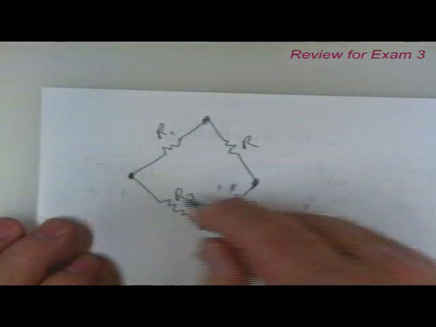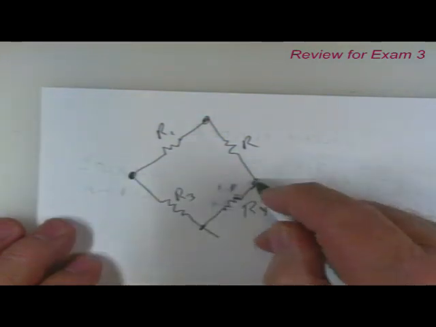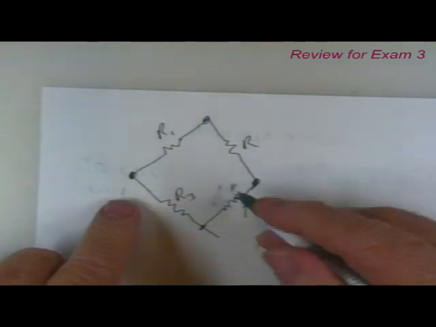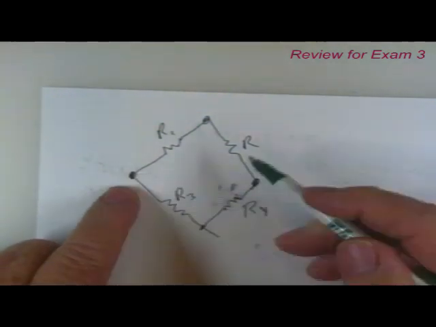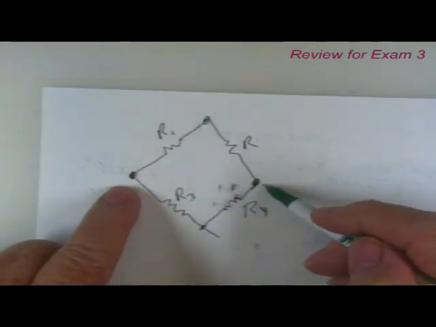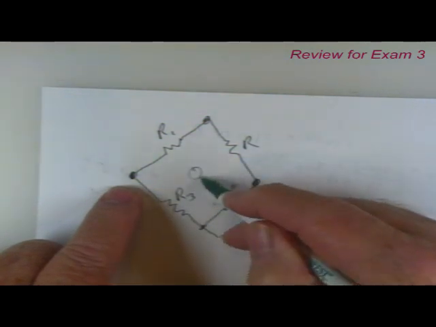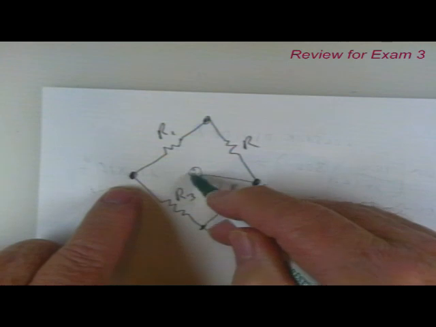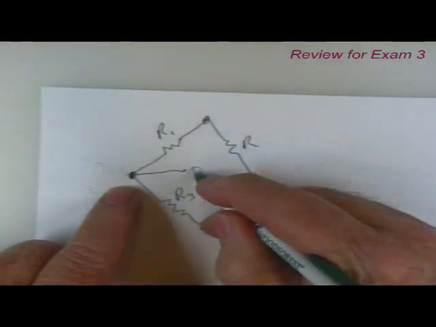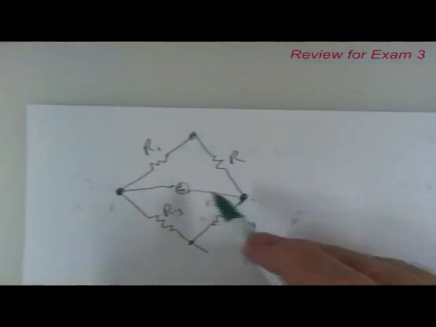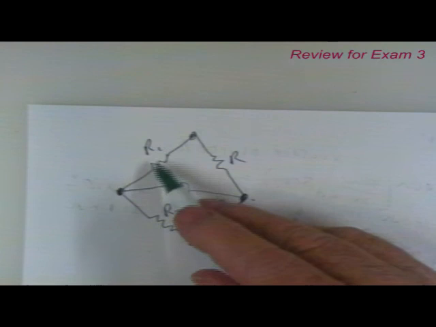Now it doesn't matter what the size resistors are here as long as they have the same voltage at this point here and at this point here. If in fact you have the same voltage here and the same voltage here, then you're going to have 0 volts across there using a galvanometer. And that's a G for galvanometer. So looking at that circuit, these resistors could be different values.